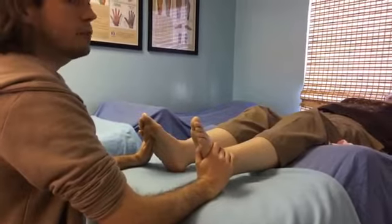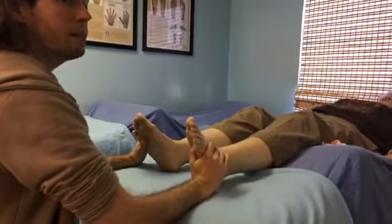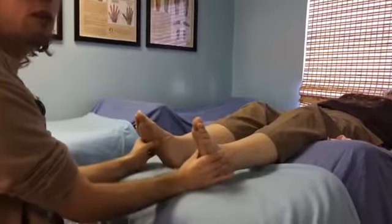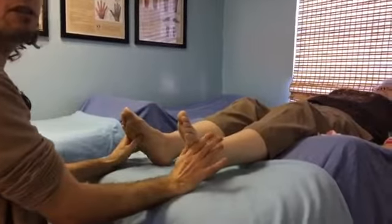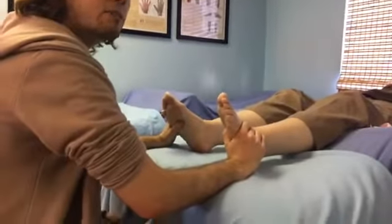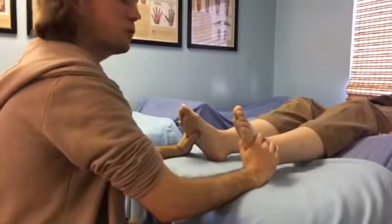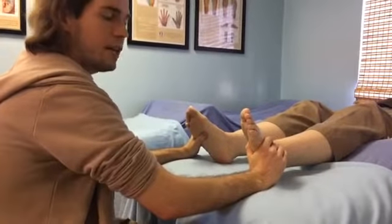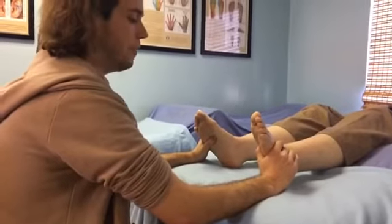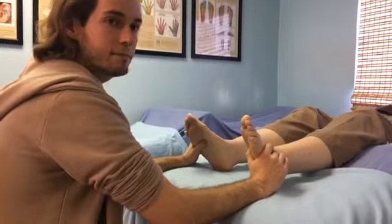And then our client today reports that she's feeling just a little bit under the weather, but we haven't talked about what that means. But we can already see some really strong lines happening. So chances are it's just fatigue and weakness in the system. Then we move to our adrenal reflex, which is going to be half above, half below the diaphragm and the waistline on the medial side of that plantar tendon.